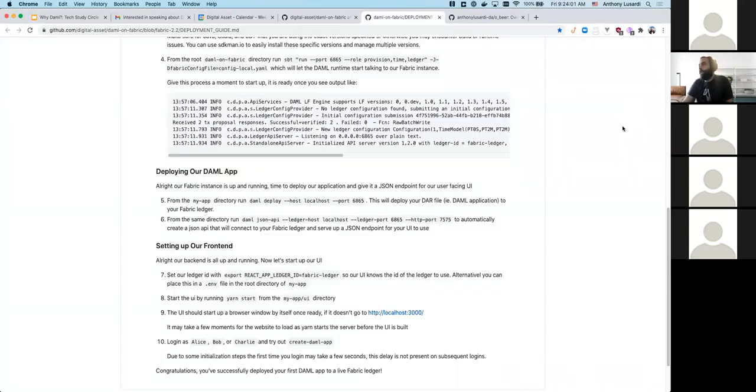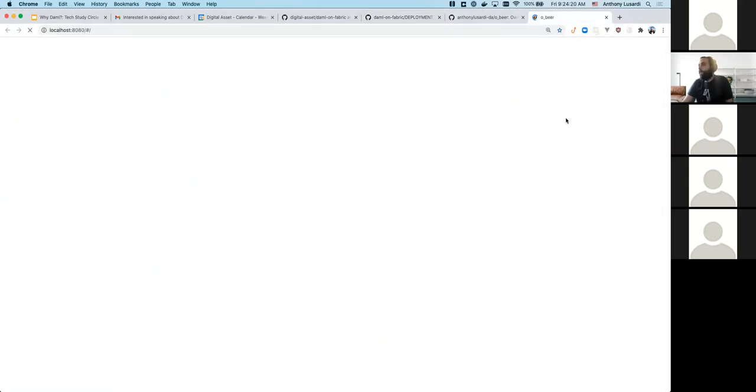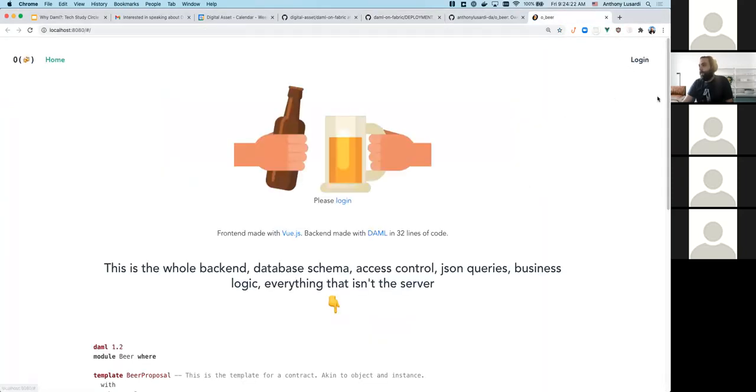And actually this is written against React, but you can use obviously any front end you want with our JavaScript libraries and the generated JavaScript code. So I'm actually using Vue, which is why the command is just slightly different. And then we can go ahead and log in and do everything.